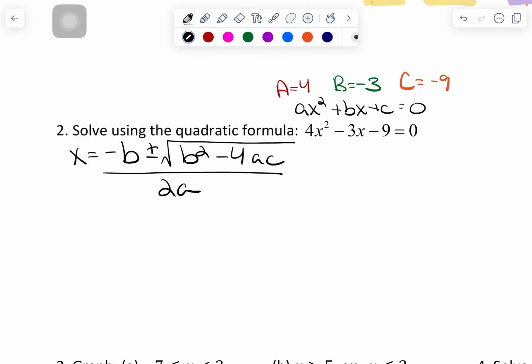What I'm going to do with this giant substitution problem is erase things and replace them as I go. So b here and here, I am going to replace, first of all, with parentheses, but then I'm going to fill in a -3 here and here. And then the a values here and here, I'm going to again put in some parentheses because we're going to use those for multiplication, especially in the case of this 4ac. A is 4. And then last but not least, the little c at the end there, I am going to replace with our lovely -9.